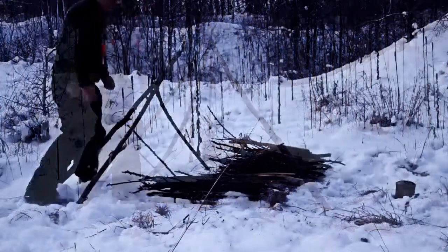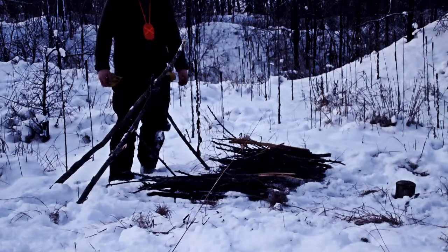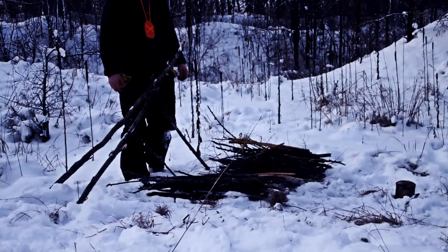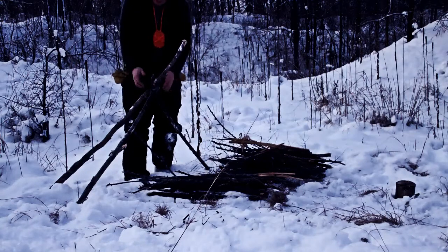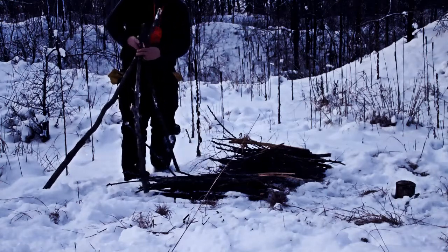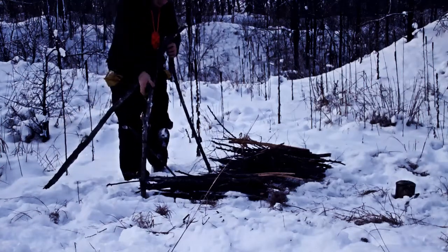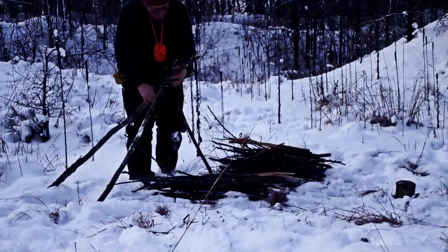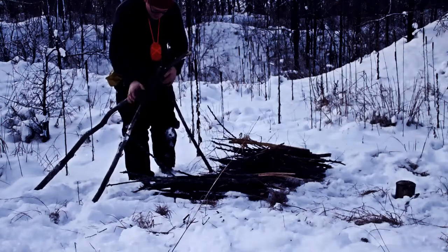This next method is a little bit more complicated and it involves some monkey business, but it's so elegant I just had to show it. This is the Burtonsville rig, and supposedly this was one that Morris Kahanski picked up on Burtonsville Island — now I could have that totally wrong. Basically how you do this one is you have your two forked sticks again, and then you've got another stick that's about head height — longer if you need it, shorter if you don't. You basically want to get it set so that you've got a fixed point that's nice and stable and then just make some adjustments.